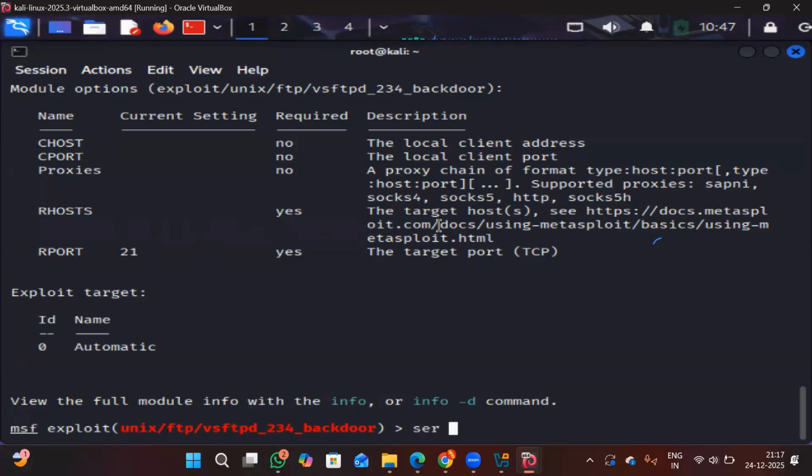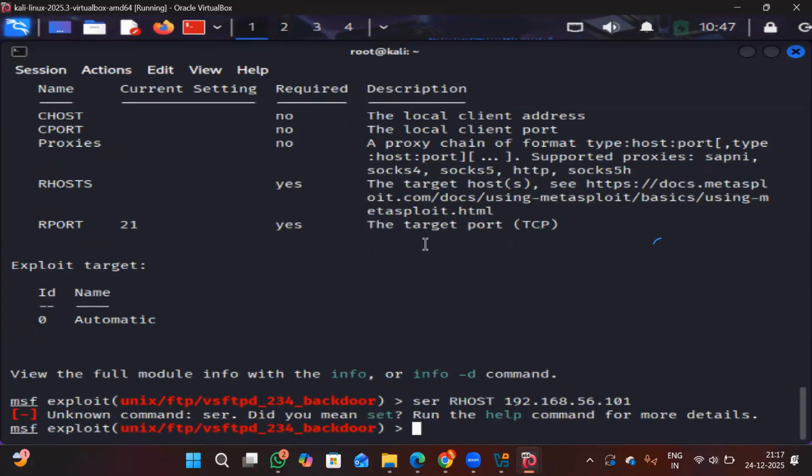So set RHOST, and we need to use 192.168.56.101. After we're done with this exploitation, I'll explain the full methodology again. Now we set the RHOST, the IP address of that system, because this exploit needs to redirect there. And now we will just run this exploit.